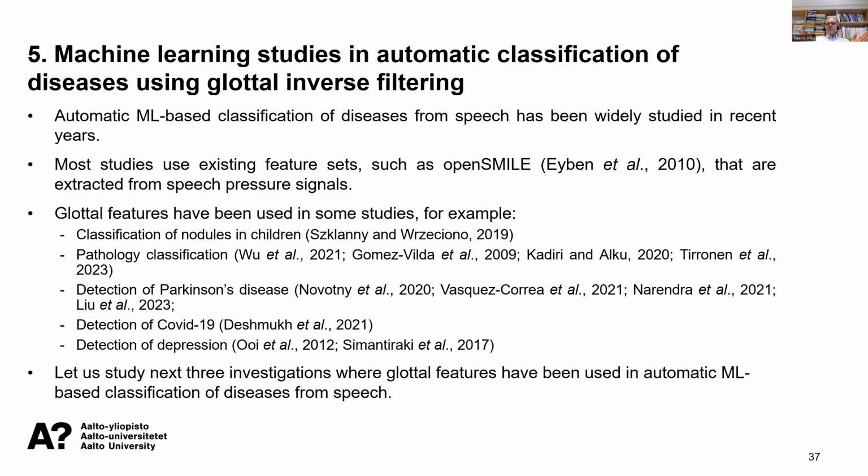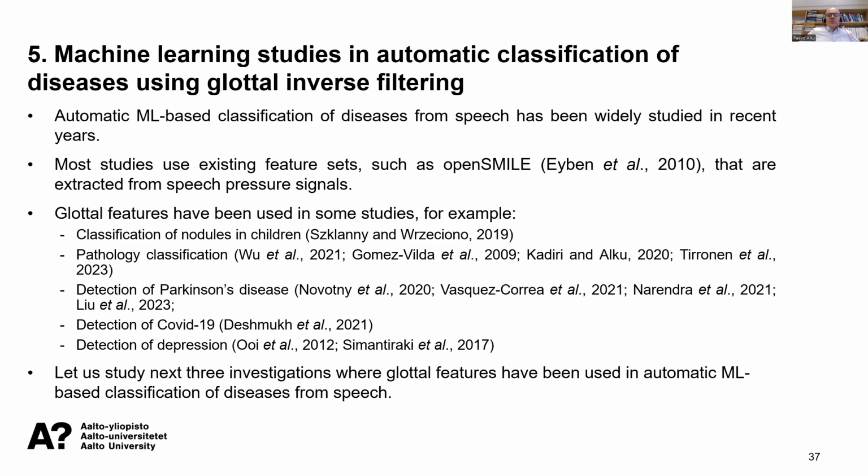Okay, so now we know something about the inverse filtering parameters, and then something very general about the biomarking. And biomarking networks can be constructed based on classical pipeline systems where you have a separate feature extraction and classifiers, or as a complete end-to-end system. And both of them need training data. Both of them aim to conduct automatic detection for the input signal by the machine. And we are talking about the binary decision, healthy versus pathological.